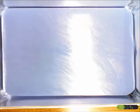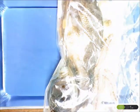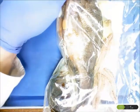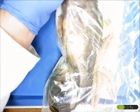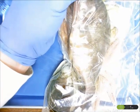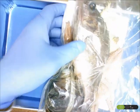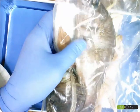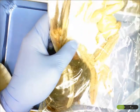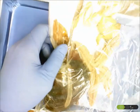For our fish dissection, you may end up with a specimen bag that has a large number of specimens in it. If that is the case, please make sure to open it up just far enough that you can take out the specimen that you are going to be dissecting. In this case, we want to take out just the fish. In our lab manual, it shows a yellow perch. We are actually going to be using a white perch. The anatomical structures are going to be exactly the same, but you will notice that the organism looks slightly different from the picture. So it may throw you for a loop there, but not to worry. All of the structures that make up that organism are exactly the same.